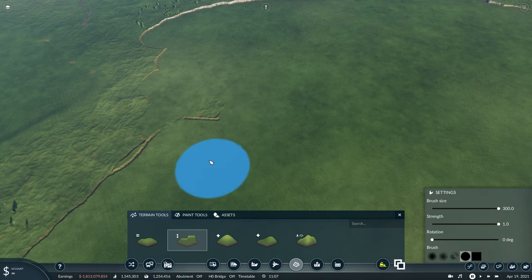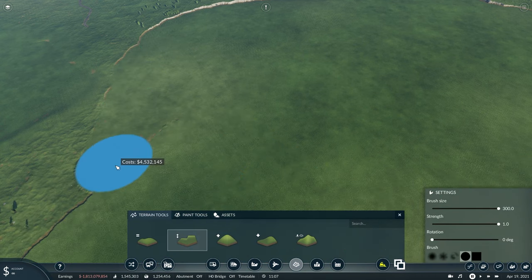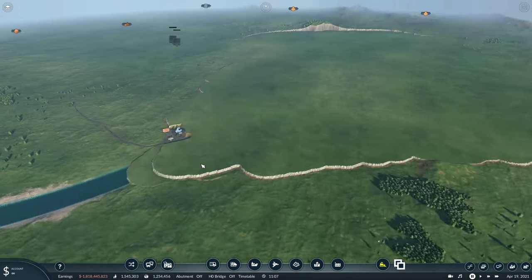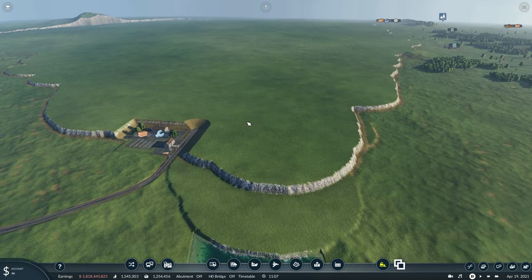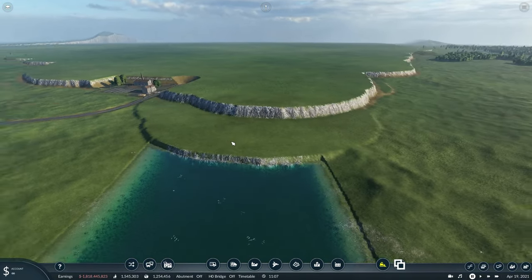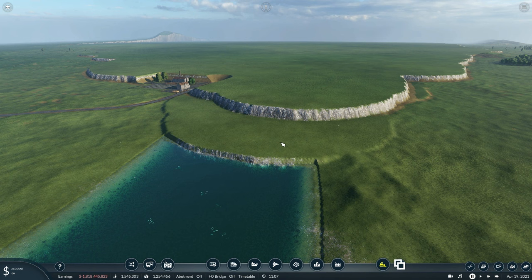So... I need to just work this terrain just so it doesn't get in my way. I have raised the terrain a little bit here. We had the river. I've put it on a bit of a plateau because I've got to do a bridge and I've got to do a railway underneath the railway. I didn't want it too close to water and I didn't want to generate water. So I've raised Bedford a little bit and we can smooth it off.